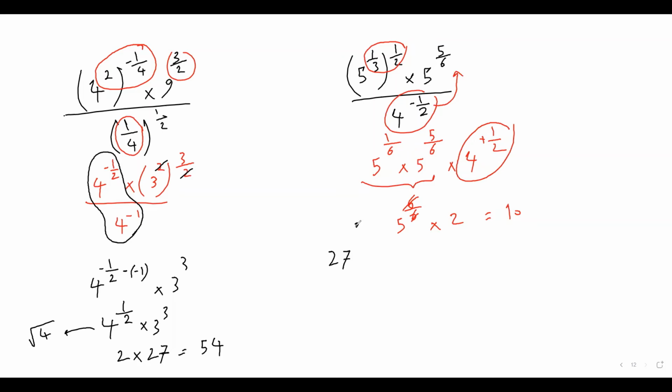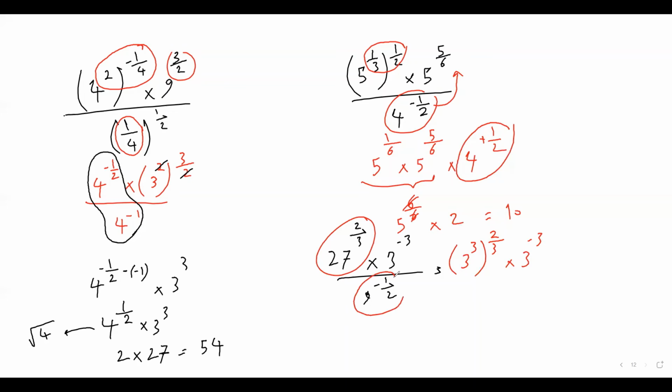27 raised to the power of 2 over 3, times 3 to the power of negative 3, over, in the denominator, 9 raised to the power of negative half. So, okay, I can convert everything. All of them are powers of 3, right? Can you see that? Those are famous numbers. Well, there are a few ways you can start, but I'm going to rewrite 27 as 3 to the power of 3 and then raise it to 2 over 3. This is 3 to the power of negative 3. This guy right here, I'm going to bring it up and it becomes 9 to the power of positive half.